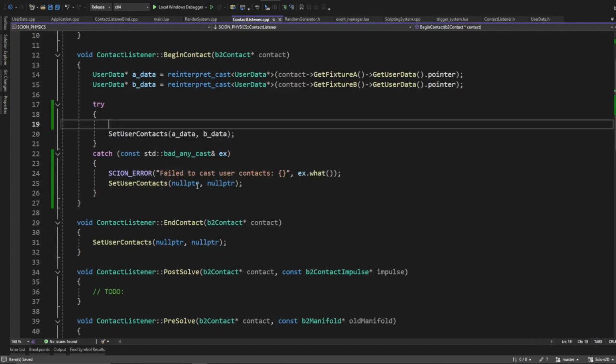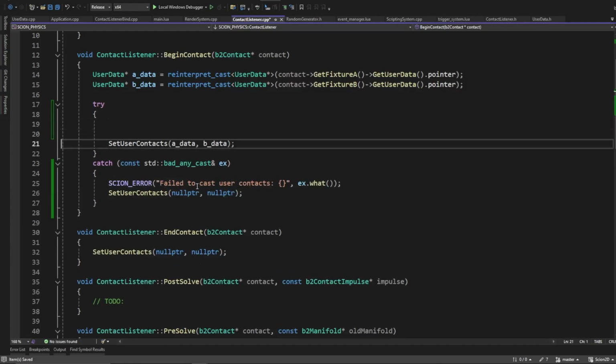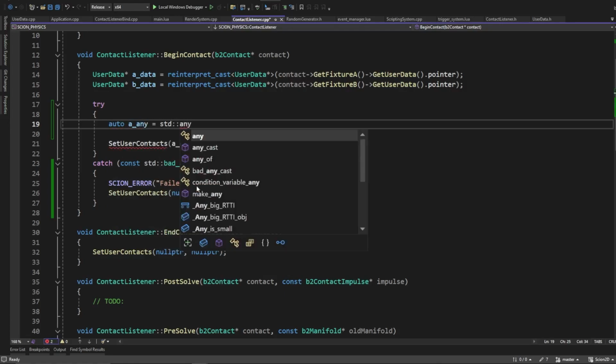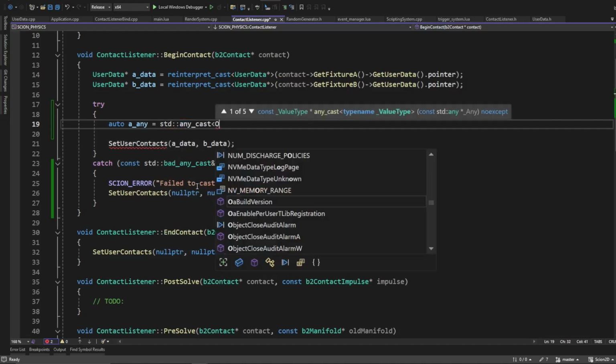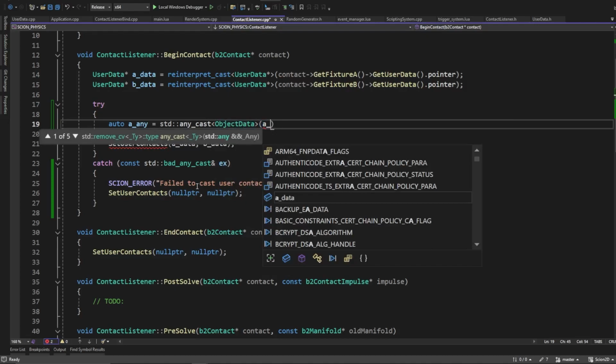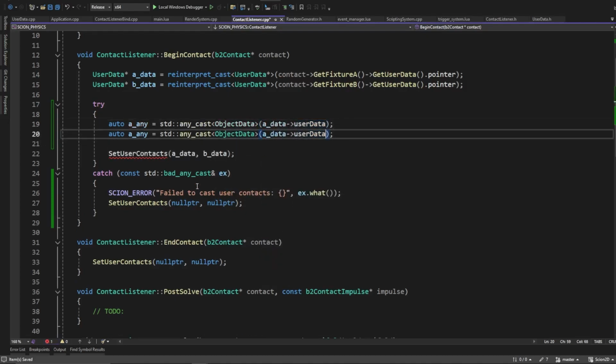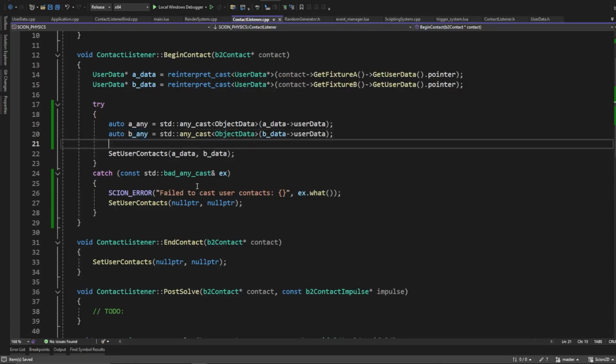And we're going to move this actually inside of our try catch at the bottom. So the first thing I want to do here is actually cast both A and B data. Okay, so we want to go auto a_any is equal to std::any_cast, object data or data, and A data user data. And we want to do the same thing for B. Cool.